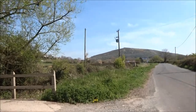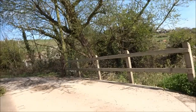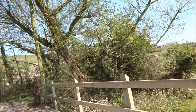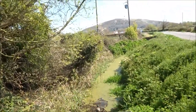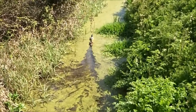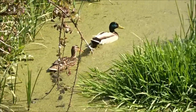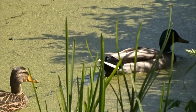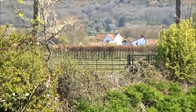I've stopped here before and had a rest. I've got my water near at hand if I need it. Oh, there's some ducks. A pair of ducks that are swimming off there. I don't know if it's coming out. Like I say, you can't see a thing with this magnifying thing.